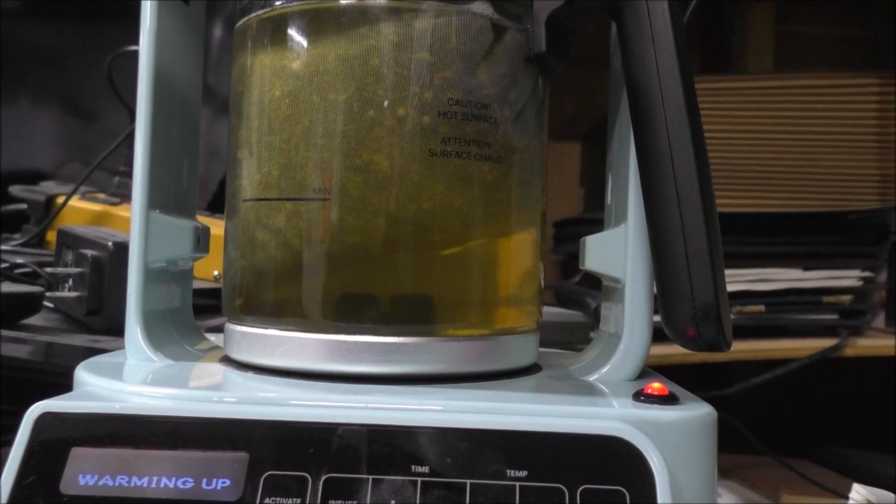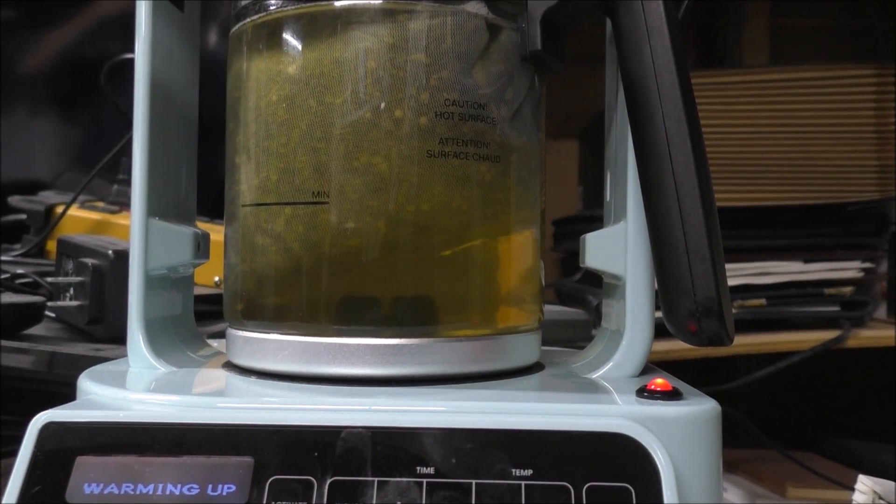Over time here guys, the organic coconut oil has darkened up after it does its thing. I did reset the machine because when I moved the black silicone spinner I had to do a reset on it, so that's fine — it just adds a little more time for it to infuse.